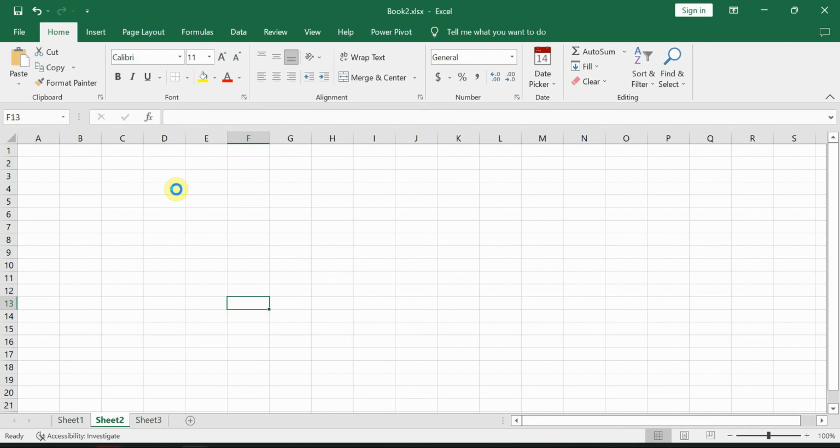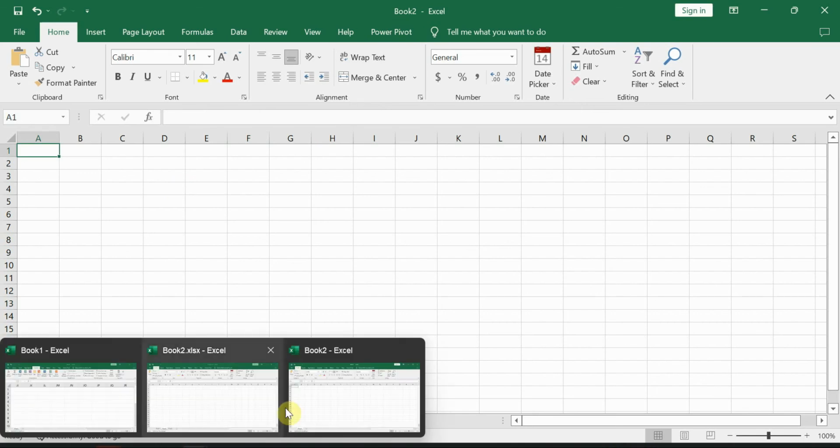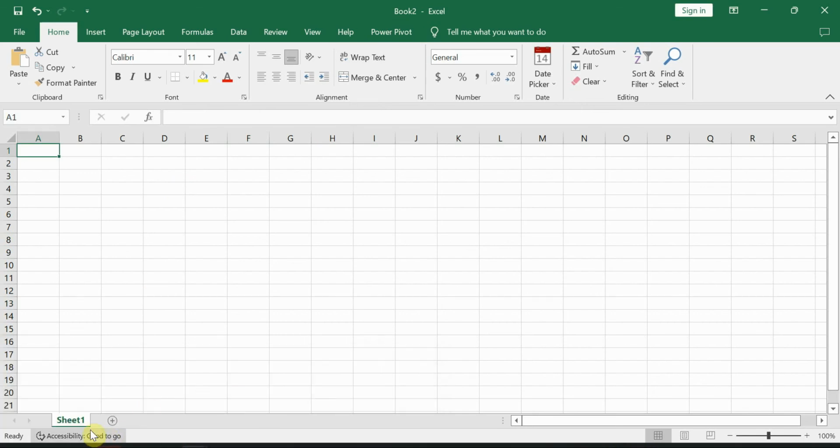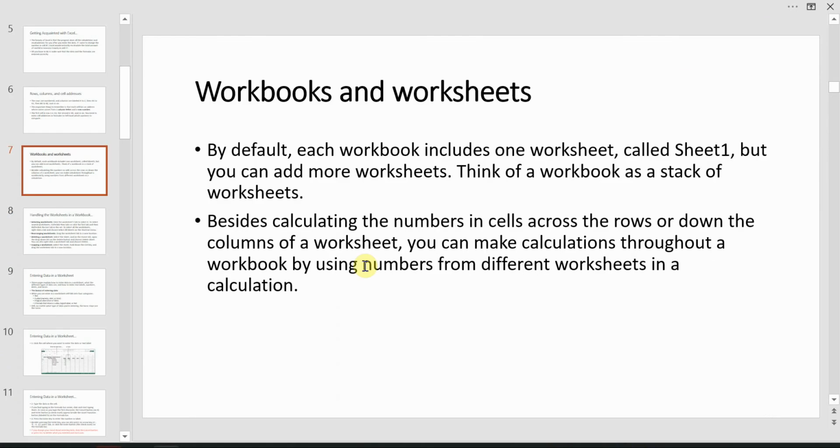Now, when I'm using Excel and press Control N, we now have Book 2. Yes, it's another Book 2 since the second one I did not save it. But you can see here it only includes one sheet, or we can call it a worksheet. These worksheets are usually helpful since we can use them to store data in different days, in different months, and then we can have one sheet which can bring about the summary of all the sheets, bringing in the summary from other sheets.